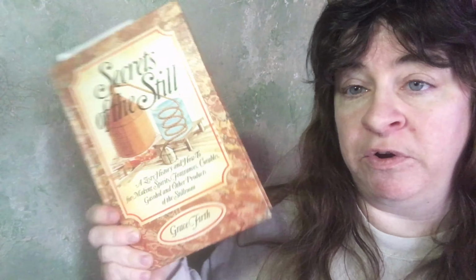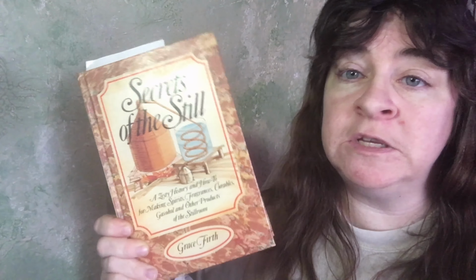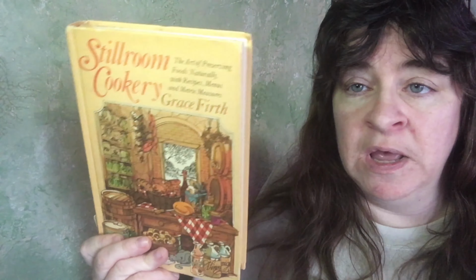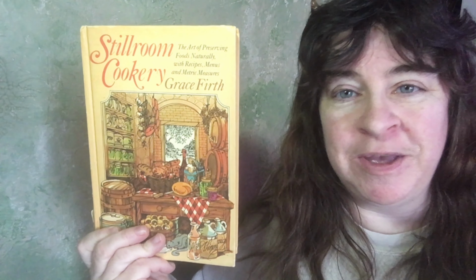It is very well written. It does explain distillation. I have not read Jeannie Rose's book. I would like to get that one and read it because I absolutely love her books too. But this is a good starting point, and this is where I have got most of my information from. This is not the only book that she wrote. She also wrote Still Room Cookery, which I also own a copy of and absolutely love. And I have several other of her books as well.